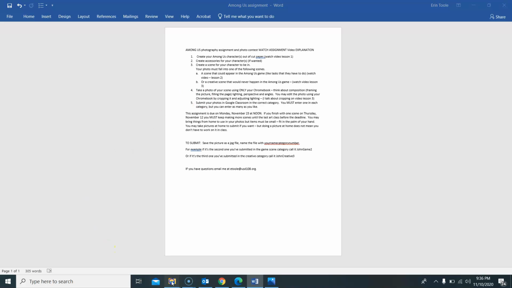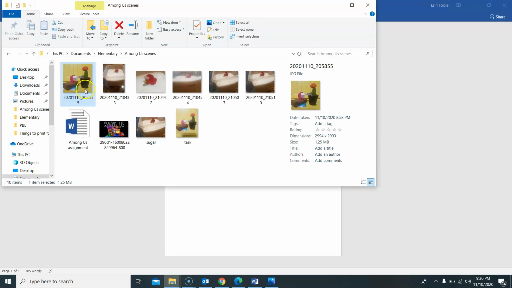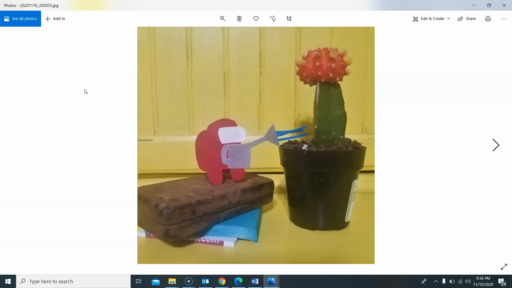Let me show you a couple I took. Here is the one I took for a game task. One of the tasks is to water plants. So I had a little mini cactus, and I put it in front of a plain colored background. You could also just set a piece of plain paper behind it. You don't want a lot of things going on in your background in your composition. I found a little thing for him to stand on that I had just laying around, and I put my little character on there. In the video on making the scenes, I'll show you how I got him to stand up. This is his first one, the scene of watering the plants. This is a task he could do in the game.